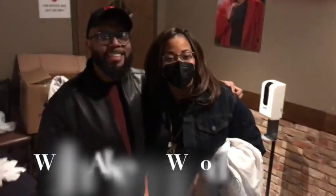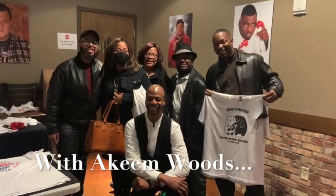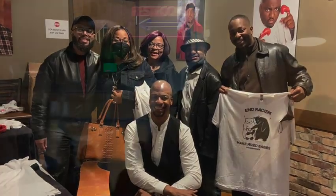Oh, and here are my nieces and nephews, DJ, AG, Reese, and their significant others. There's Reese's husband, Rob, and there's Akeem Woods. We had an awesome time, y'all. Awesome time. So yeah, what a good night.